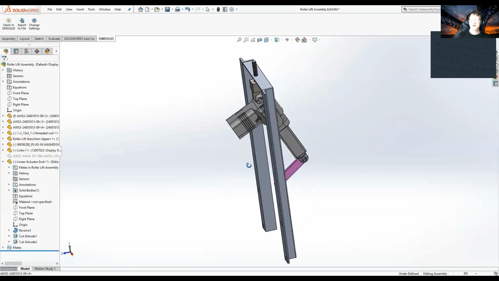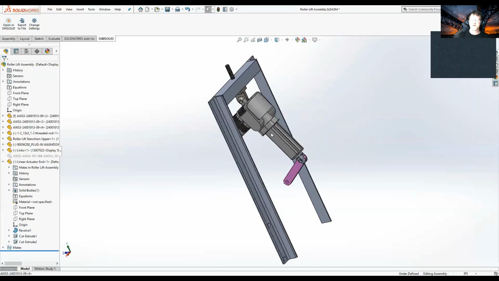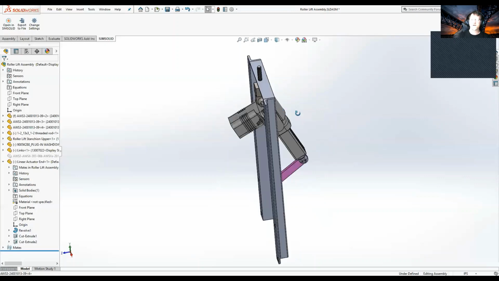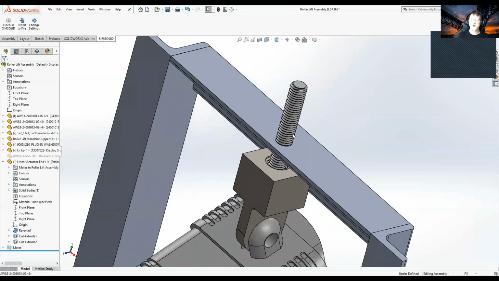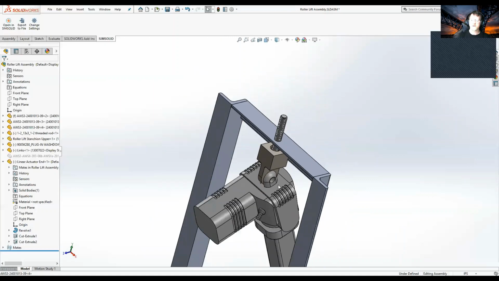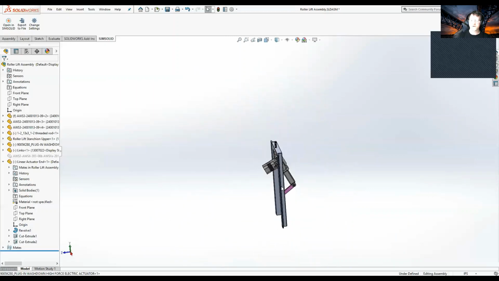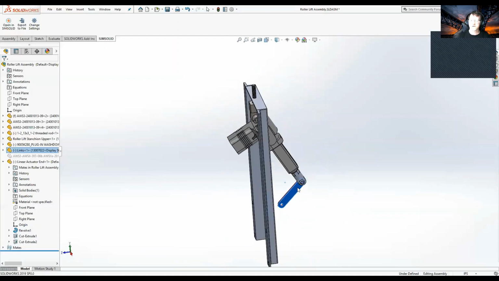So this is a cool little design of a linear actuator that pulls up on this link that pulls up on a much larger machine, and this is the structure supporting it with a threaded rod right here. And of course, this all links up nicely like this. And oh yeah, the linear actuator extends over here, so it's pretty cool. This is fun for me.